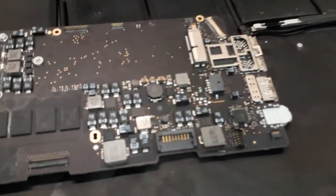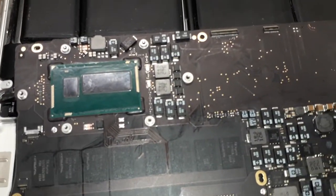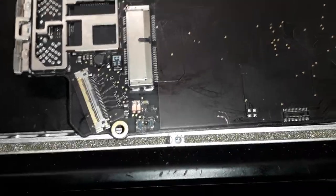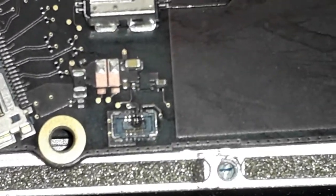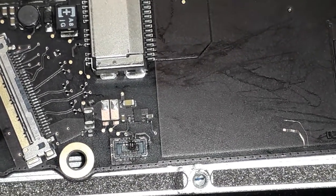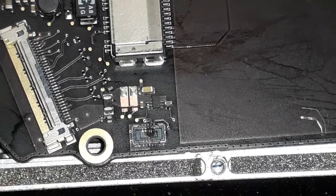So now the board is almost finished with the clean job. As you guys can see, the board looks amazing already. I soaked it in the alcohol, just took it out and brushed it with the air compressor. If this stupid camera can get focus, you guys can see the board looks way better. But what I'm going to show you guys here is that I'm also going to change the socket in the board. As you guys can see, it's heavily damaged, and I'm pretty sure this won't work anyway. I'm going to replace that as well.